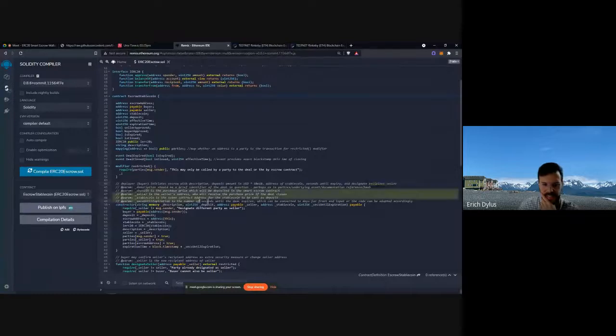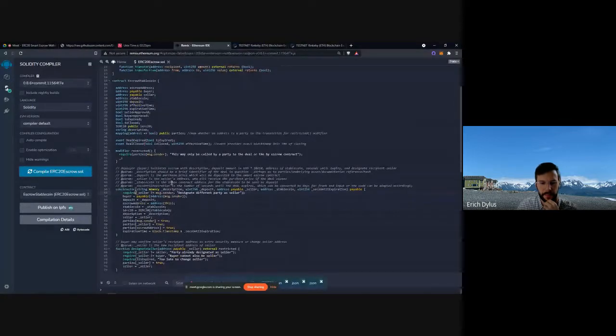That's also explained here in this parameter comment explanation. So this is already compiled. I already hit compile before. I'll do it again. Why not? And didn't mess anything up in the meantime.